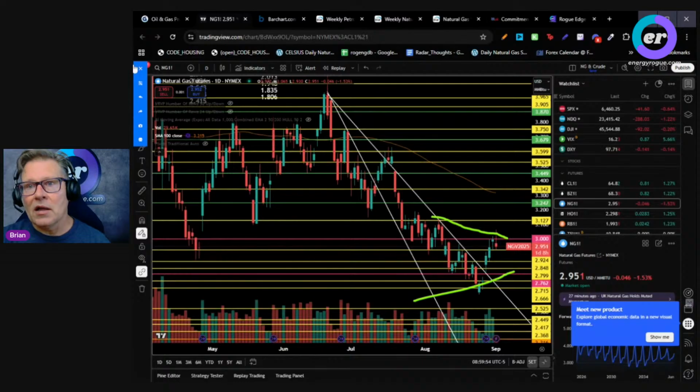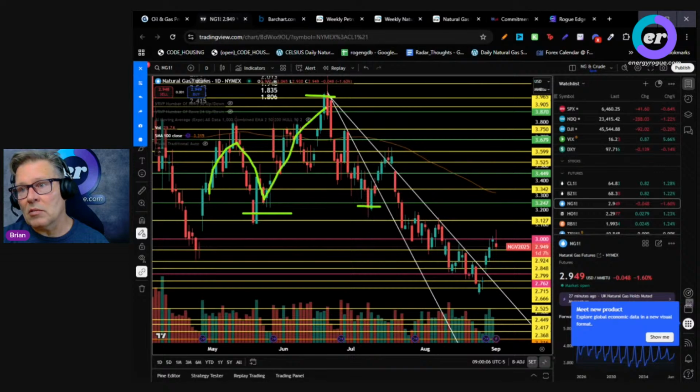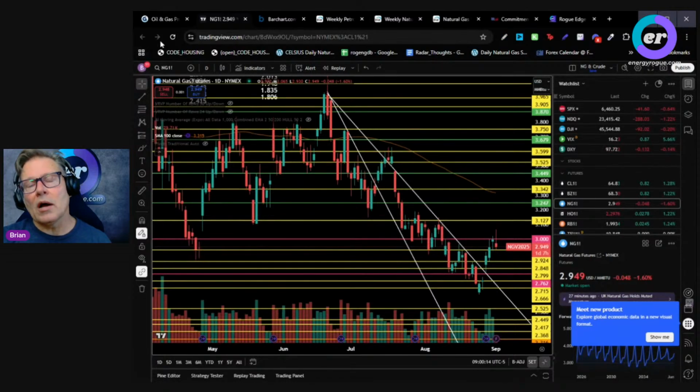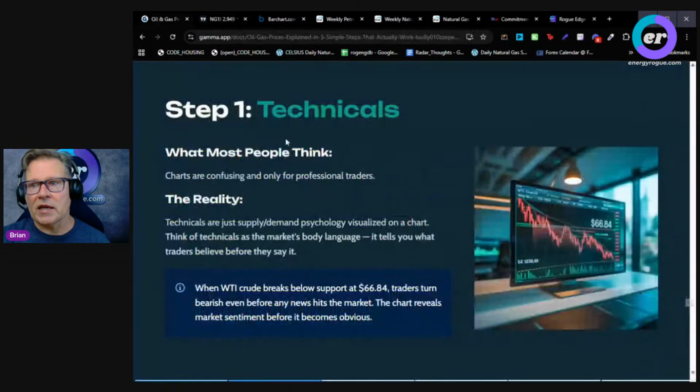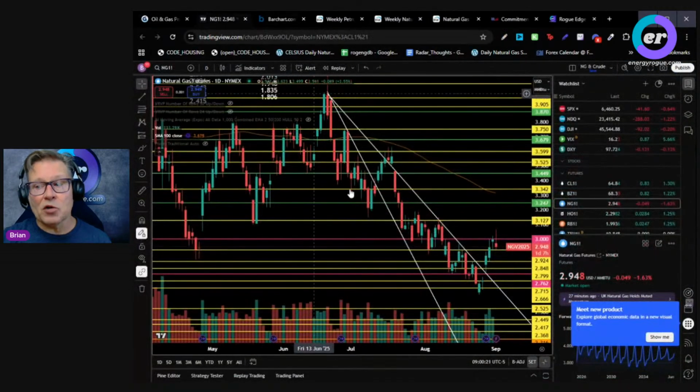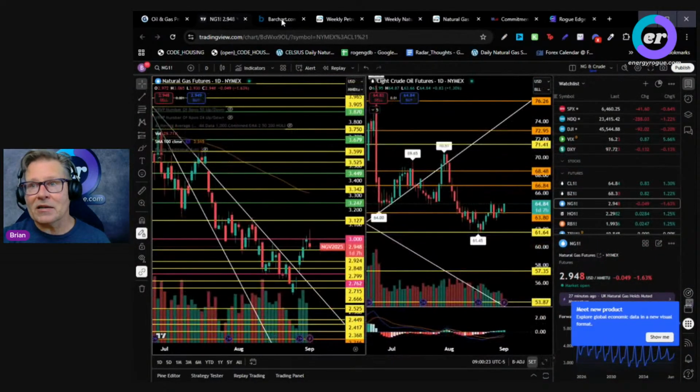That's a pattern. There is a head and shoulders, which is like here's a shoulder, here's a shoulder, here's a head. And so this is called a head and shoulders pattern, where it kind of moves like this. And then when it broke down, as you can see, it continued. So there are multiple technicals that will take years to master, but TradingView is one place to look at the technicals.